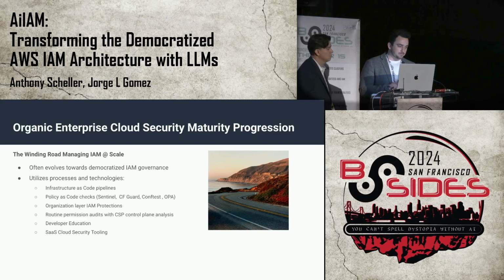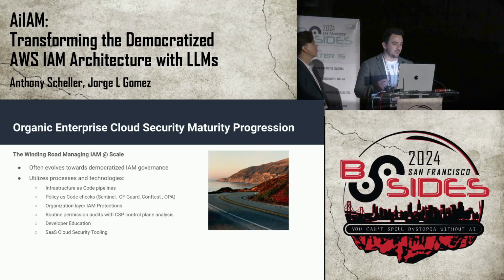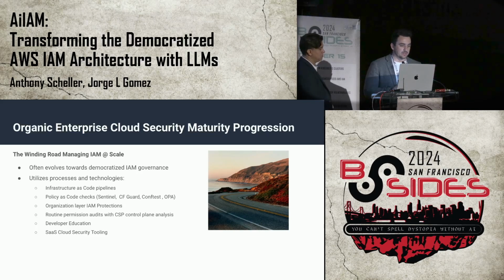And so the next item here is organization or tenant layer IAM protection. This is most commonly aligned to AWS's service control policy model, where at the tenant level or organization level, you can define certain deny policies, for example, and say, no matter what permissions different principals have in these child accounts, you still can't do X, whatever that may be.